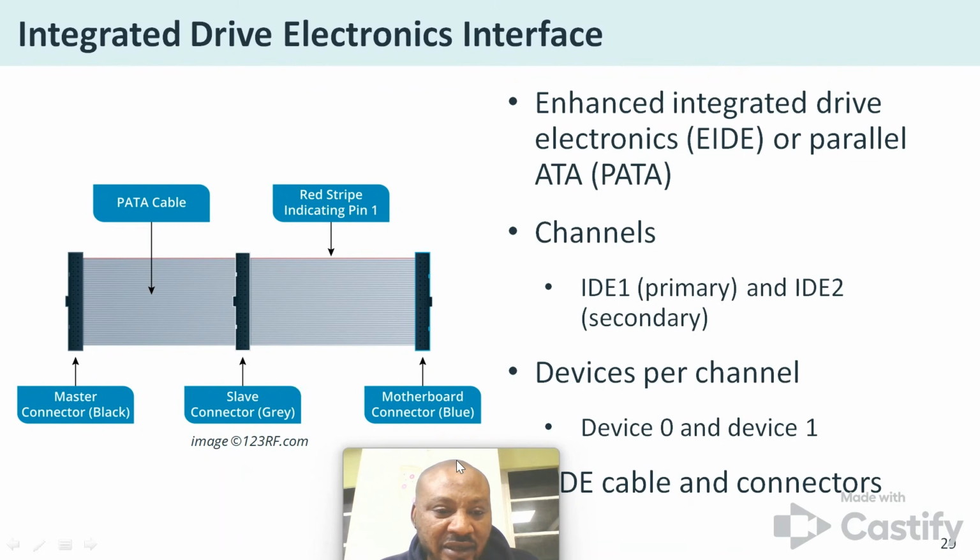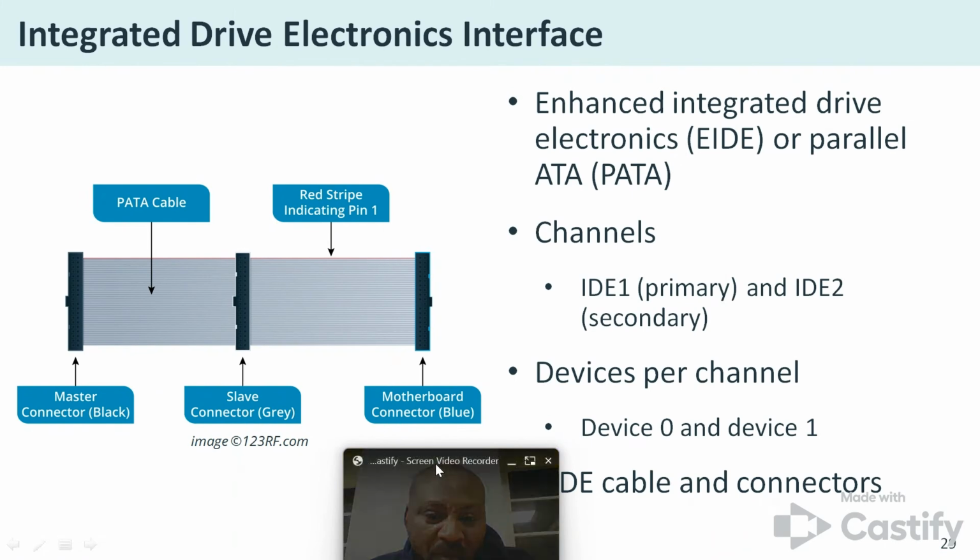So earlier we saw the SATA cable, right? For hard drives. Back then, we didn't have SATA. What we had was the data cable called IDE, integrated drive electronics interface. That was being used back then, and it's a ribbon like this. The ribbon has a first side, and on this side you see red here.